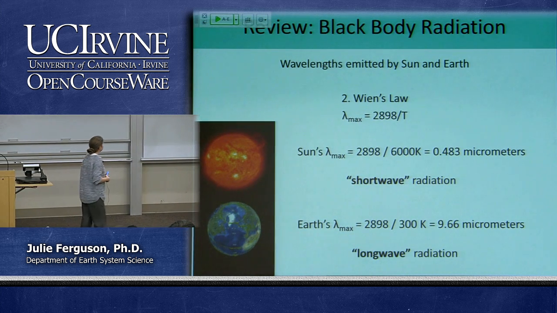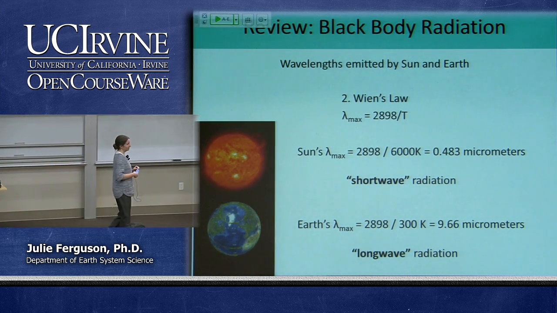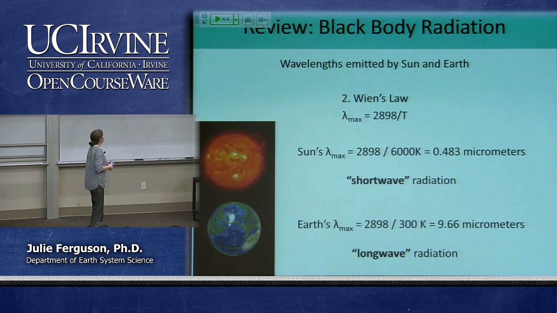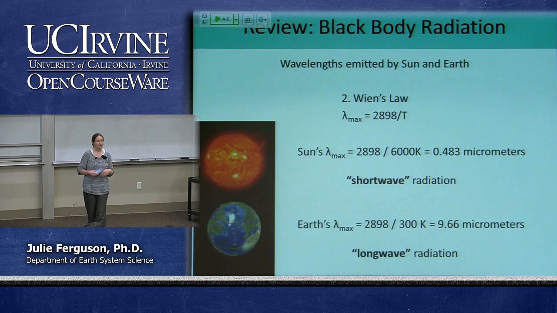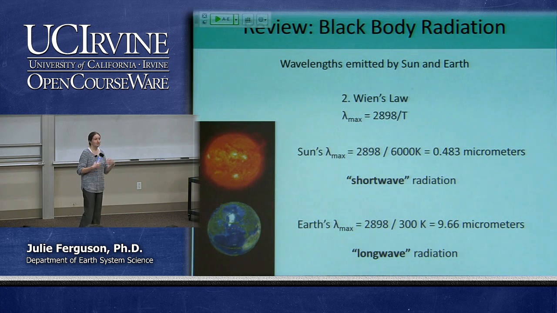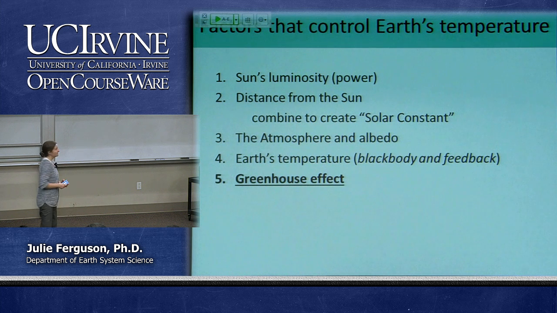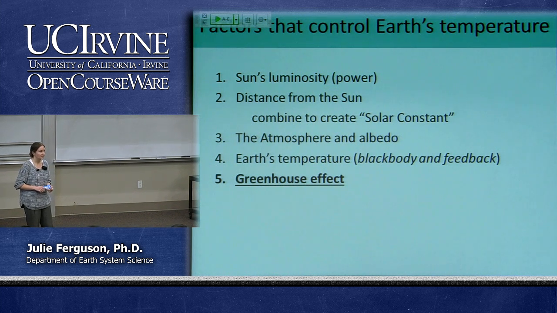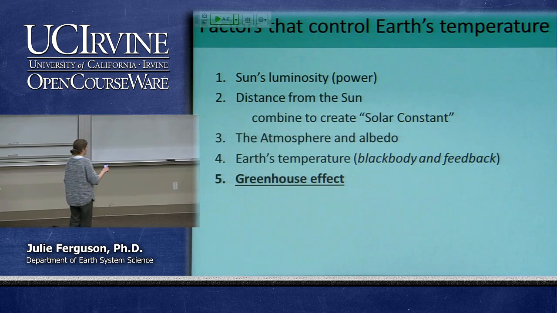Okay, so remember I said that this was going to come back to us. The fact that the sun is much, much hotter than Earth, which is a good thing. And that means that, according to Wien's law, according to those black body laws, it emits shorter wavelength radiation. And in particular, it emits visible radiation compared to the Earth, which emits long-wave radiation or infrared. And that's important for our greenhouse effect. Most people have heard about the greenhouse effect.